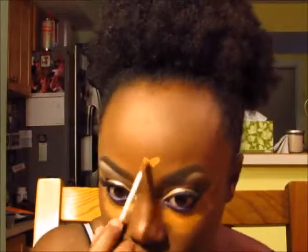Then I'm going to conceal with my NYX HD Concealer in Nutmeg, and I'm just going to put that underneath my eye in an upside down triangle, down the bridge of my nose, center of my forehead, chin, and cupid's bow. And I'm going to blend that all out with an e.l.f. small stippling brush that's also dirty.